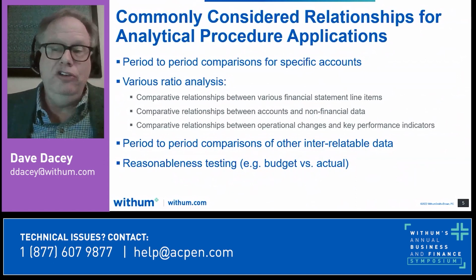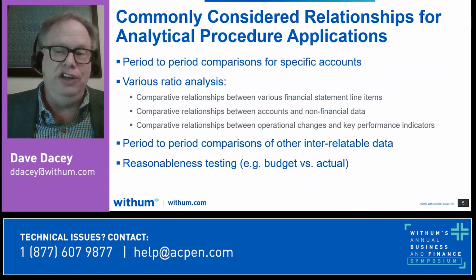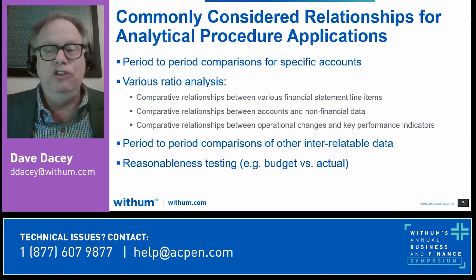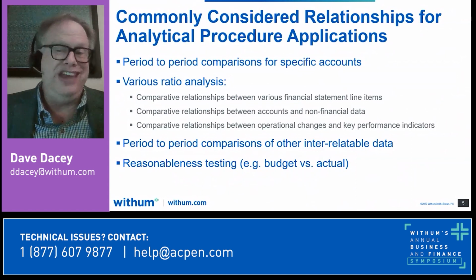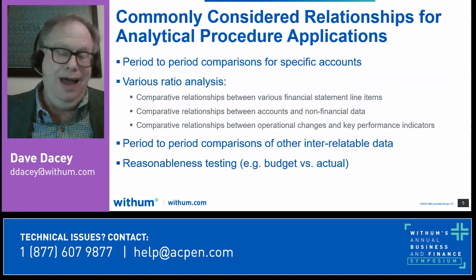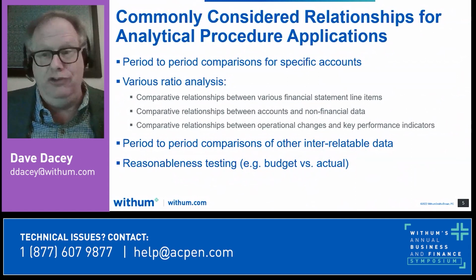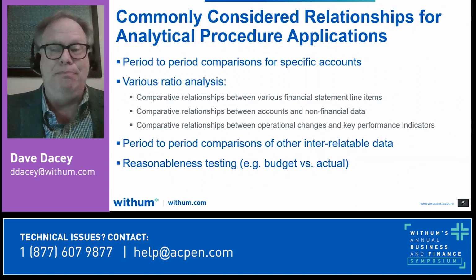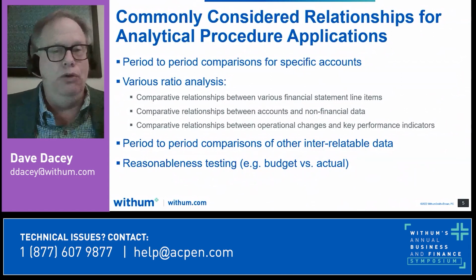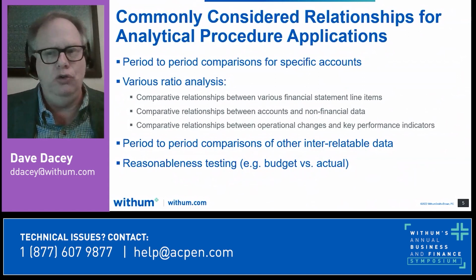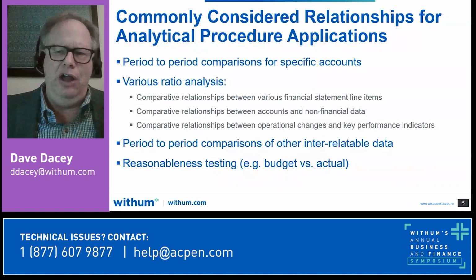As it relates to relationships between financial and non-financial data, revenue might be significantly influenced by transaction count or customer count. I used to manage a Burger King when I was in college, and that's an example of looking at customer counts. That was a big deal as far as managing a Burger King and the revenues associated with a Burger King. Customer count mattered. So that's a non-financial data item.